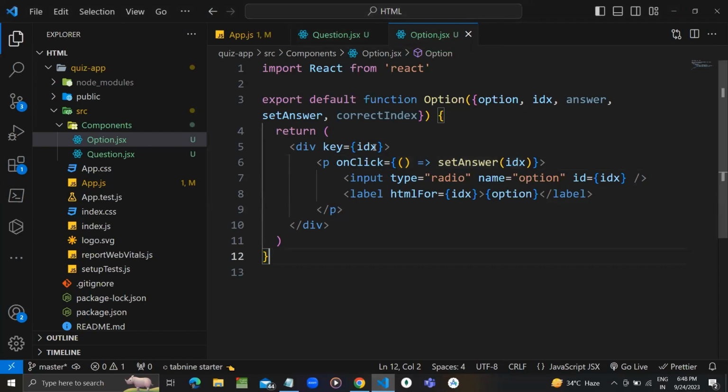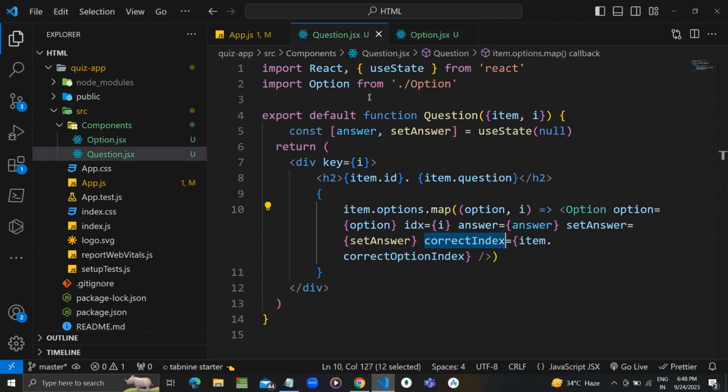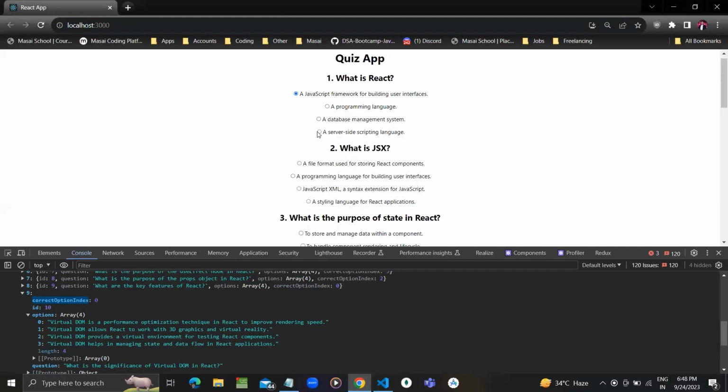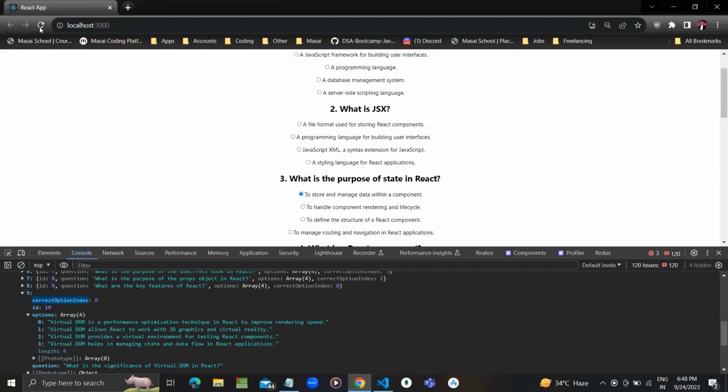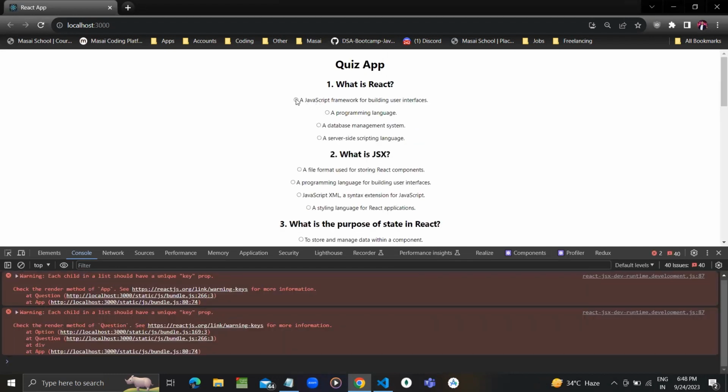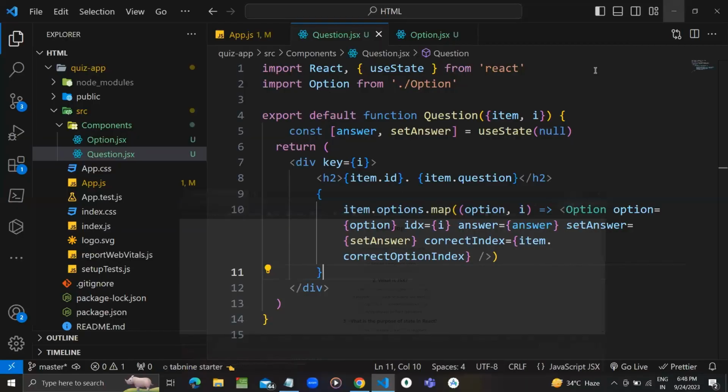Okay, we have got answer, setAnswer. Until now these things are working fine. Let us once refresh our application. See, we are still getting an error about our keys, but we will fix that later. Okay, so no issues.